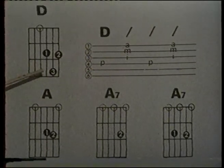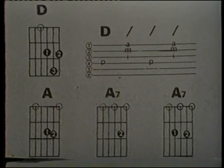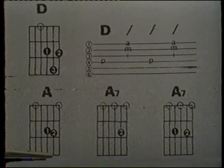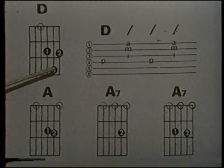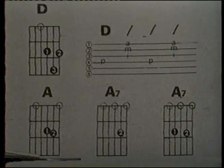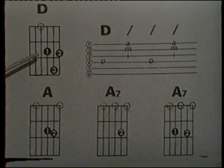Now you've got to stop there and wait for a second so everybody can change the chord to A major. And that's why you're going to change again over to this wonderful D major chord. And now it's only once more you have to go to this A major chord, and back again to this D major chord.